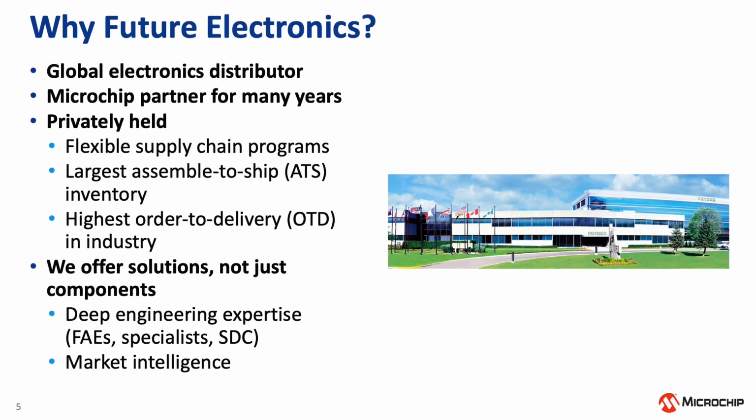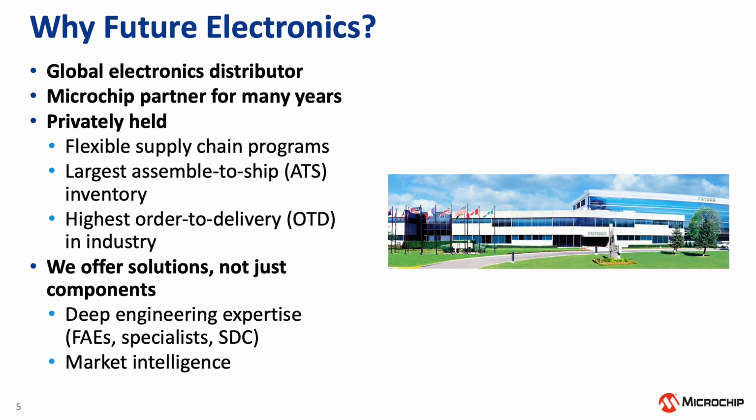So we established that Microchip is a great choice for security products. Now the question is, why Future Electronics? Future Electronics is a global electronic distributor with over 50 years in the business, and we have been a strong partner of Microchip for over 20 years. Future is privately held, so that lets us do things that our competition can't. We don't need to please the market. We just try to help our customers designing and helping them with their products.